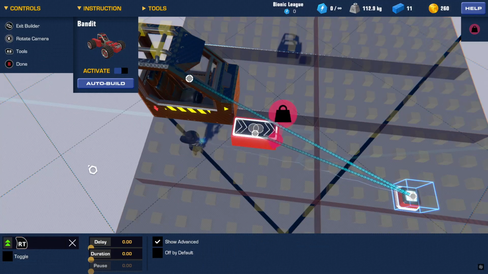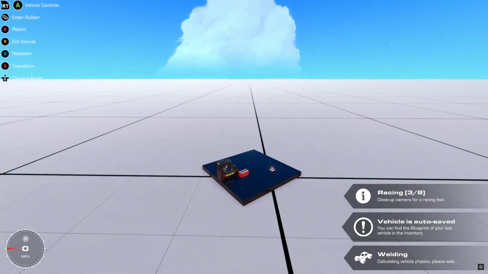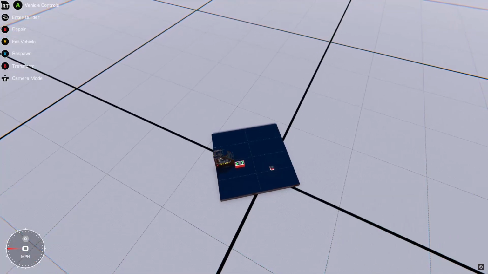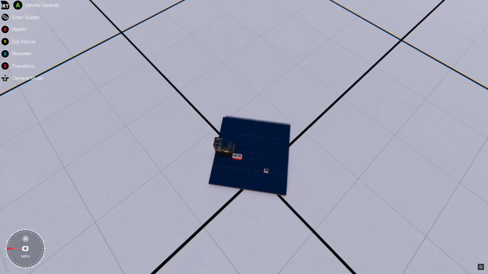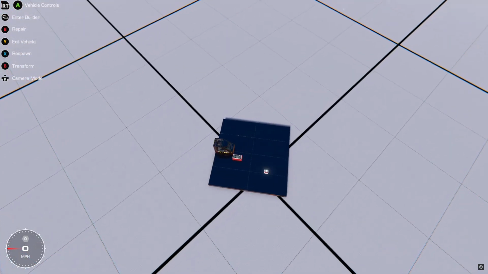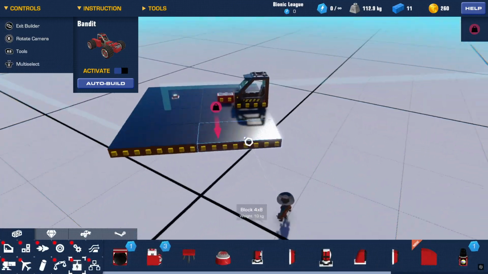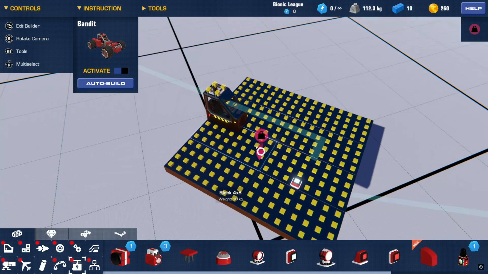Alright, so what the OR gate allows us to do is have one block do multiple things. For example, let's say I want this light to be off when I press A, but for some reason I also want it to be off when I press trigger. That's what the OR gate allows you to do. It can also be used to have moving blocks that work as both ailerons and elevators on a plane.